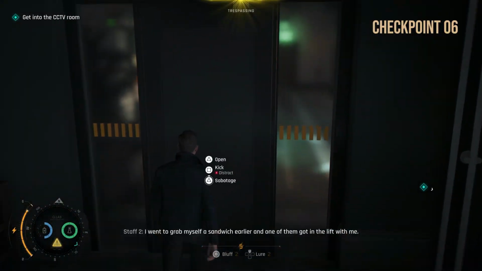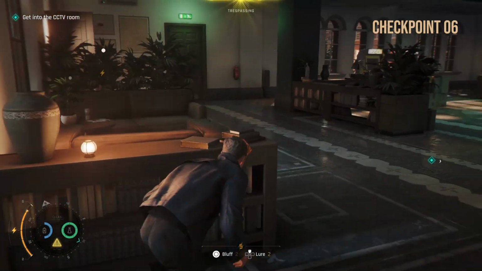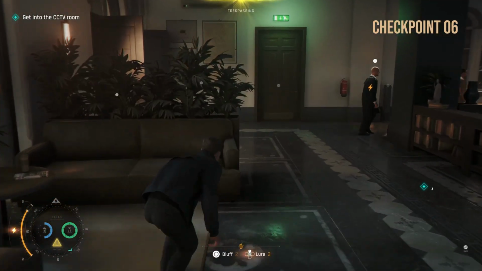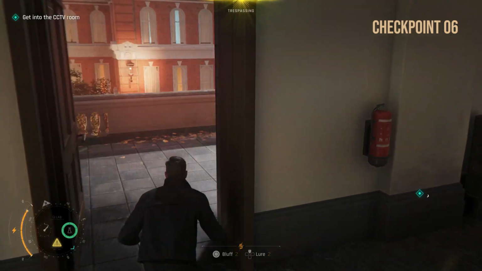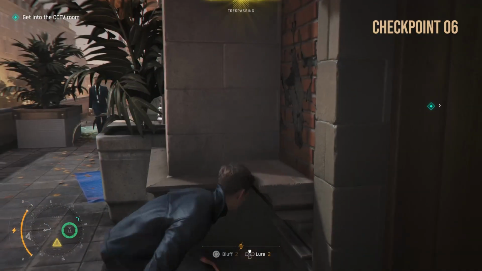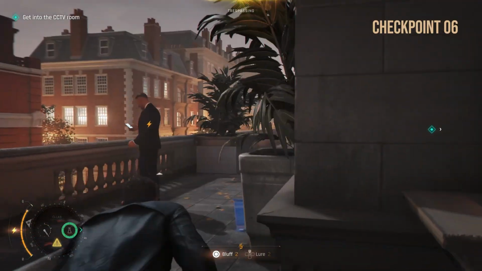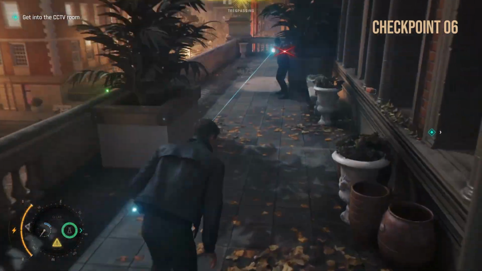Go through carefully and make sure to avoid the security camera watching the area. Wait for a safe opening if necessary, then continue through the hallway. Follow the path until you reach the next large room. Inside this room, wait for the two guards to move past your position. Once the path is clear, use your laser watch again to unlock the nearby door and proceed through it.